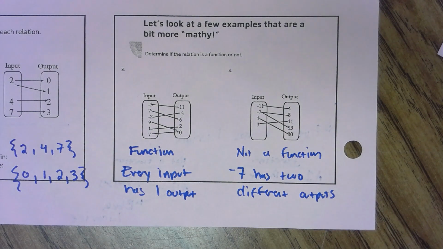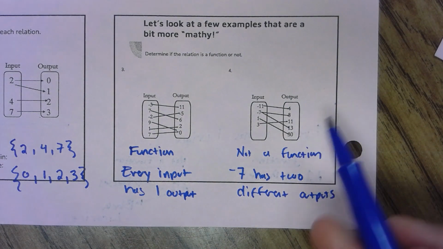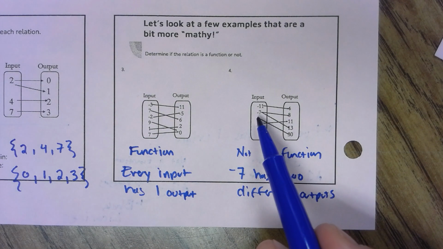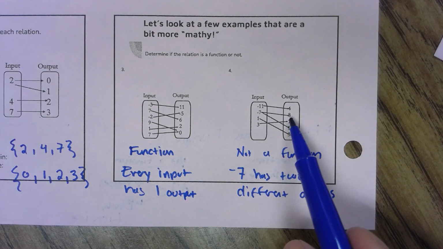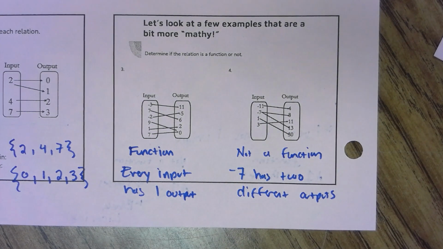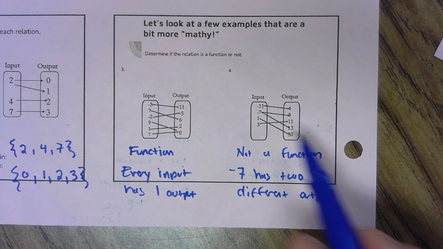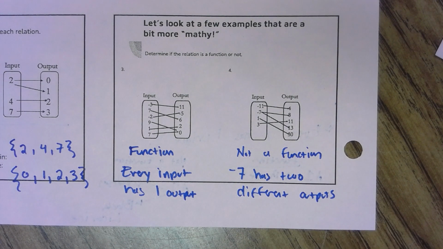Number 4, that is not a function. And the reason it's not a function is because when I input -7, sometimes I get 8, other times I get 13. That is an issue. Okay, so always focus on that reason. It helps you remember this concept, and then you don't have to next year be like, oh yeah, I learned what a function is, but I forgot. This is helping you make sure that you remember this going forward. All right, questions there? On either one, why it's a function or not a function.